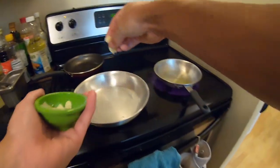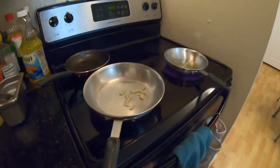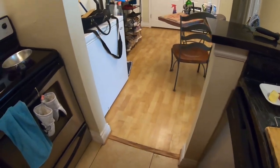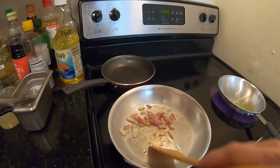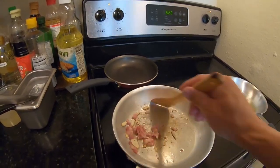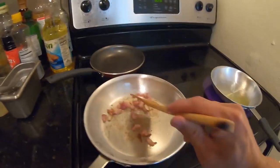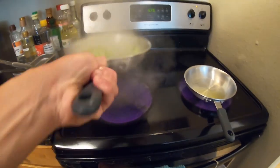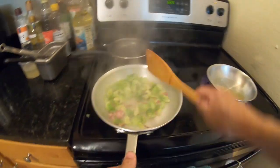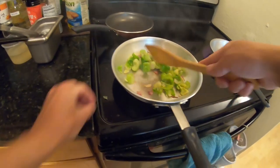I'm gonna cook garlic first with the bacon. So when we saute the vegetable with the bacon fat, it tastes like 2 times better than regular fat. That's why I love bacon. Saute at the same time. Look at this.